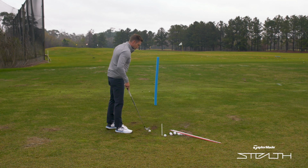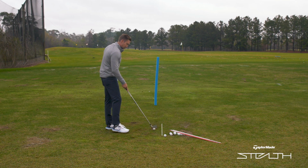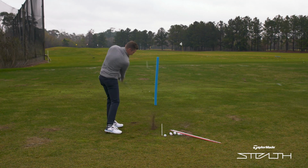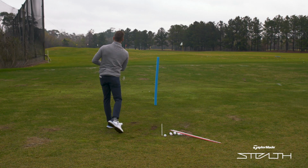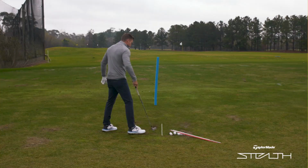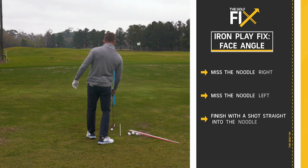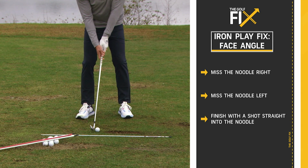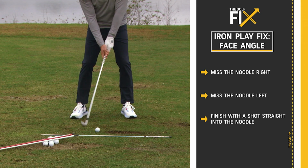That looked great. Next one, I'm gonna start a little left. Gotta come in here with more of a closed club face to hit this one to the left. A little bit more to the left on that one. All right, now I'm gonna get behind this one. I gotta aim perfect here. I'm trying to nail this noodle. This guy's going down right now. And if I have a great square face at impact, this noodle is gonna get struck.